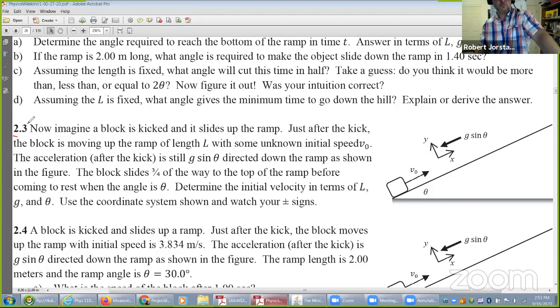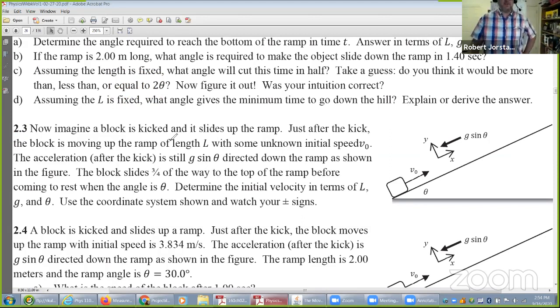We're looking at 2.3 here, and this is the one we're going to work on. And again, if you think you're good at this and don't really need this, some of you've had high school physics. That could be the case. See if you could do it without listening to me and try it yourself, then check the solutions. So we're going to try and do this problem. Earlier in the day, I did this upper problem. So if you want to see 2.2, you could watch the earlier live stream.